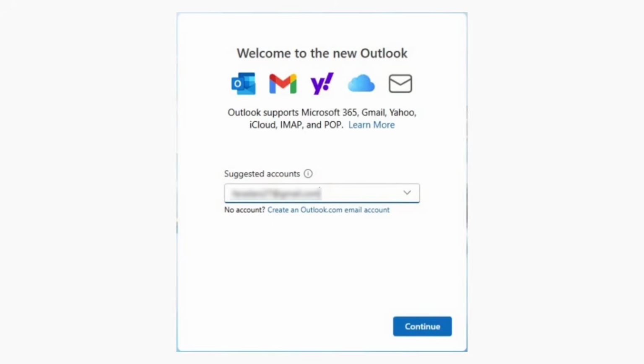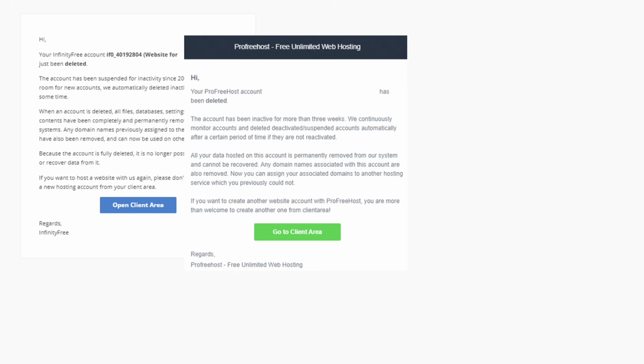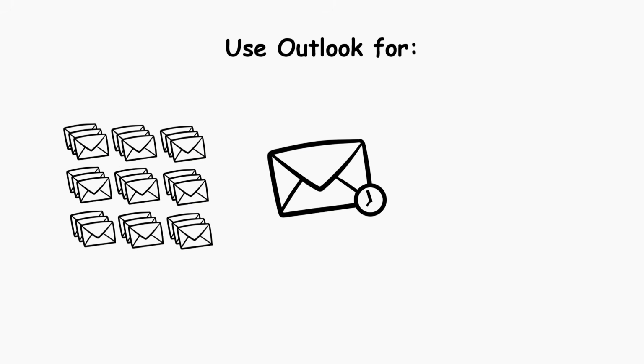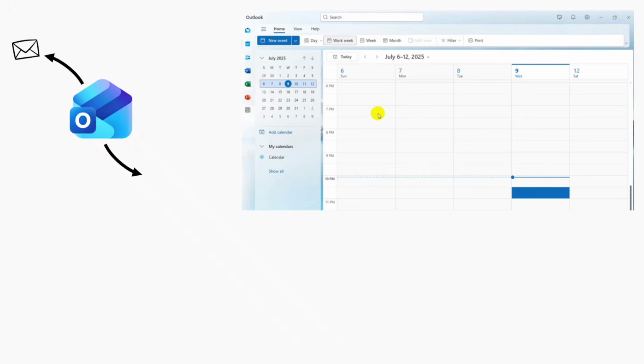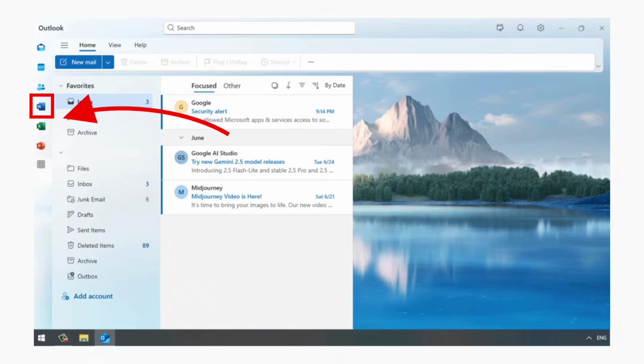Outlook is a powerful software for managing emails and scheduling their delivery. In Outlook, you can log in with any email account from any domain, such as Microsoft 365, Gmail, Yahoo, iCloud, and others. With Outlook, you can easily write customized emails like a Word file. It's possible that most of the emails you receive from big companies are designed using Outlook. You can also categorize and sort emails, schedule emails to be sent, and send broadcast emails. In addition to email-related tasks, Microsoft Outlook can also remind you about events, meetings, and work tasks, and sync with other Office programs like Word, PowerPoint, and Excel to attach and send projects to others.